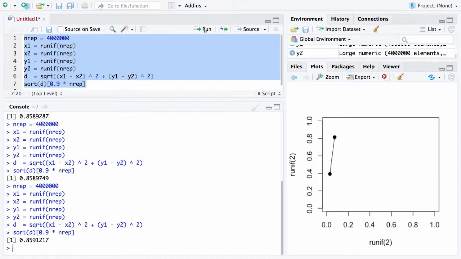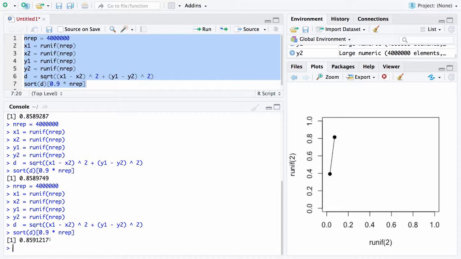Let's do a third run. That one also rounds to 0.859. So at this point, with the 3 runs, I'm pretty comfortable putting out 3 digits as my estimate for that 90th percentile of the distance as 0.859. The interpretation of that number is, if I draw a number of these segments over here, about 90% of them will be shorter than 0.859, and 10% of them will be longer than 0.859. This is the 90th percentile of that length.